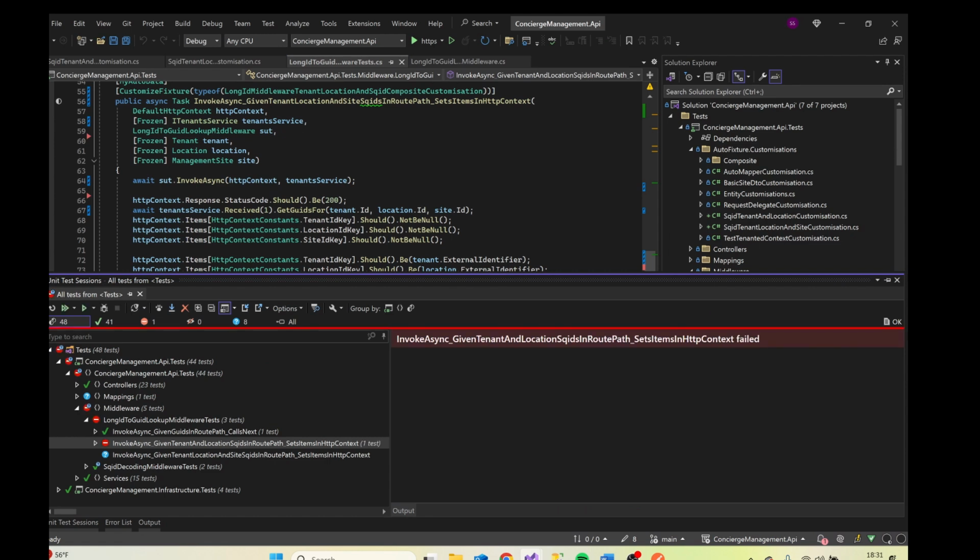Now that we've seen it fail, we need to add the customization code.